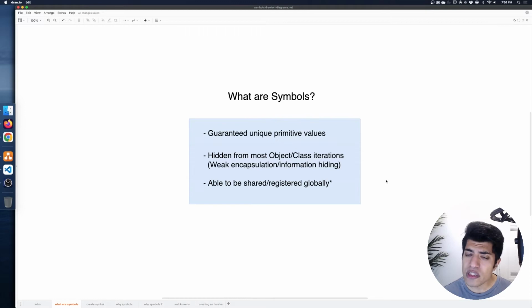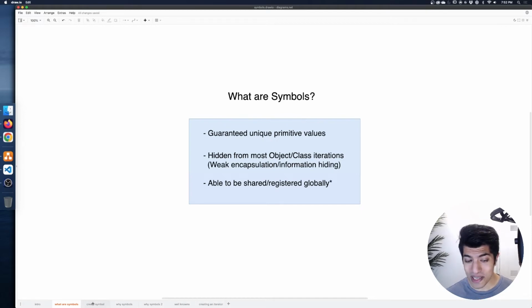It's not a perfect hiding of these values, but it just hides them from regular use, which is definitely very useful. I'm not going to go over it in this video too much, but they can also be registered and shared across different files, in a global scope. We haven't looked at scope yet either. Definitely a complex topic that we need to look at things like closures and other concepts. So maybe this will come up in the future as well. As I mentioned, this is an overview of symbols as it relates specifically to our investigation of things like generators and async generators.